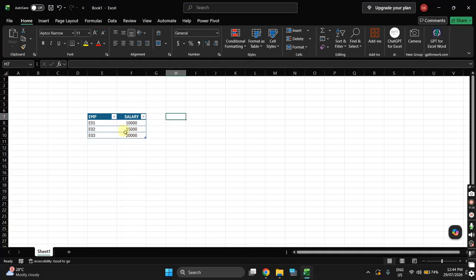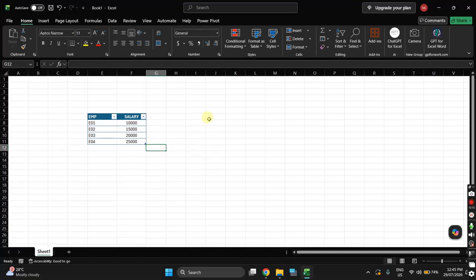All right, so over here, if I have this particular data, you can see at the corner we have a blue dot. It's not exactly a dot, but we can say it is. Whenever I add something more over here, maybe employee 01, you can see the table range is updated. So whenever you have growing data and you don't want to update the table range manually, and it should be updated automatically, converting the data to the table format is very, very important.